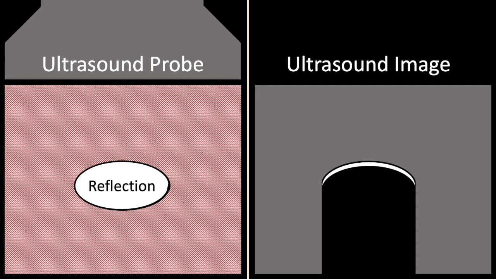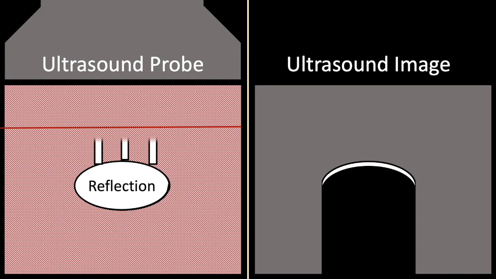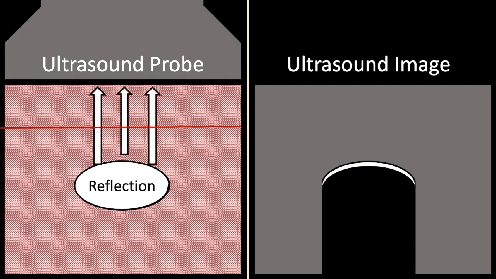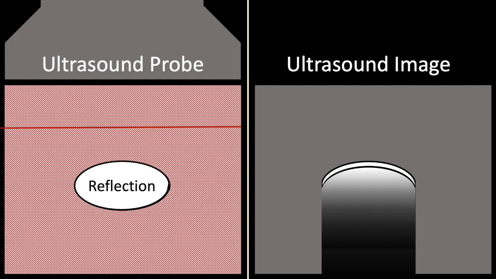However, gas is very reflective, and what can happen is that the ultrasound beam can come down, hit off of the gas itself, bounce back onto another surface such as a fascial plane, then go back and hit the gas again, and then come back to the probe and register as echogenic signal. So instead of getting a nice clean shadow, you can get some dirty shadowing that is caused by reflection.